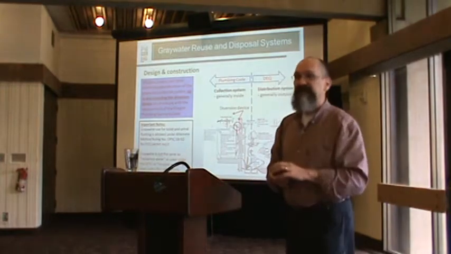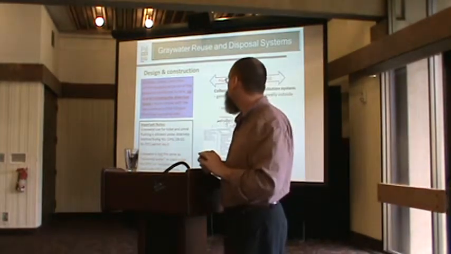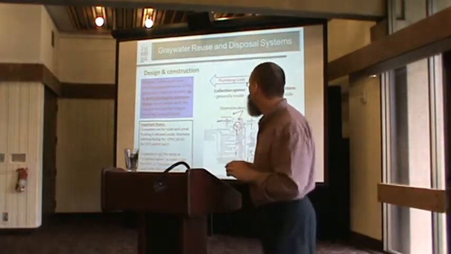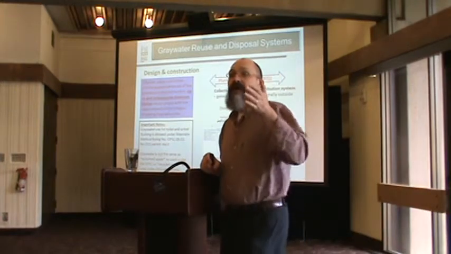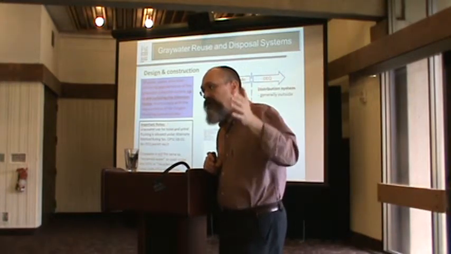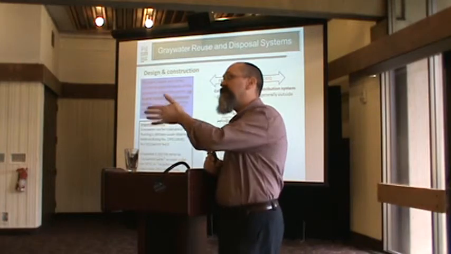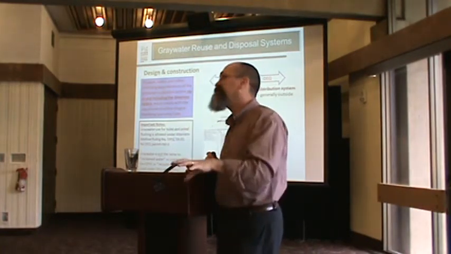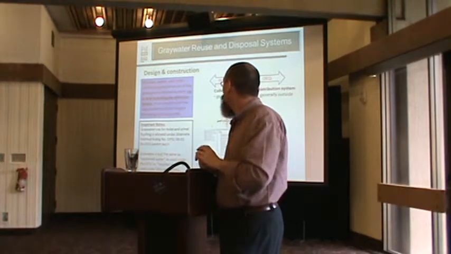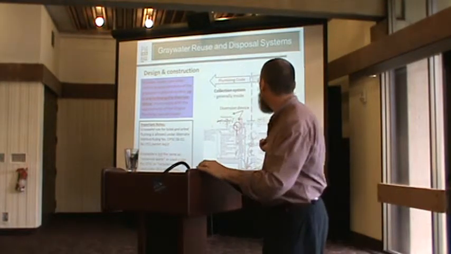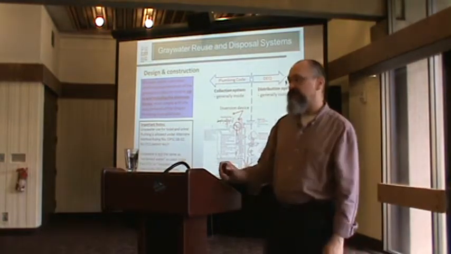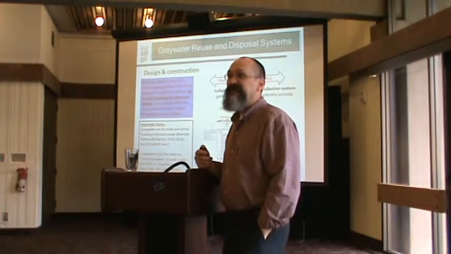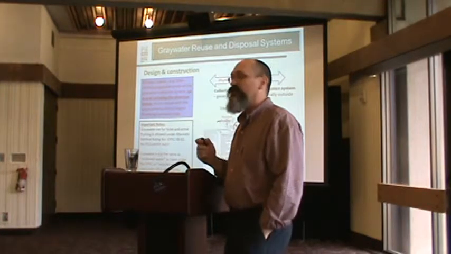So here are some more of the details of the design and construction. The first thing is who has jurisdiction where? This question comes up a lot. The plumbing code has jurisdiction for all of your gray water collection system up to and including the gray water diversion device. I had discussions with building codes about this, and this is what they have agreed to. So everything up to the diversion device is subject to plumbing code and inspection. Everything outside of that falls under DEQ's jurisdiction, and we're trying to keep this pretty easy.